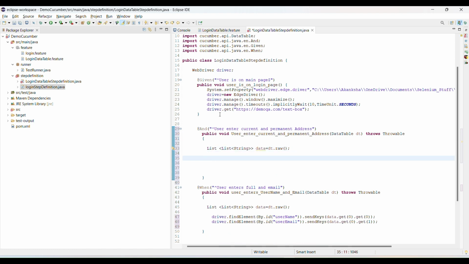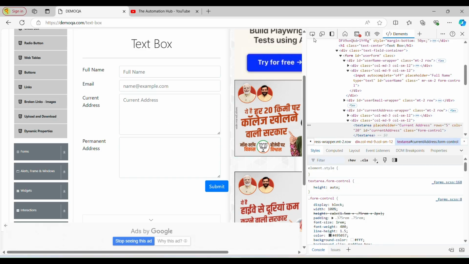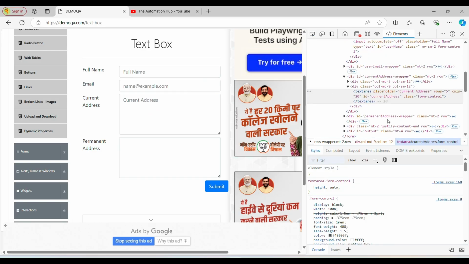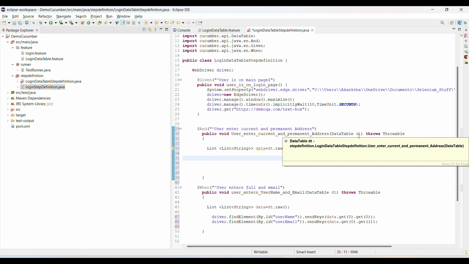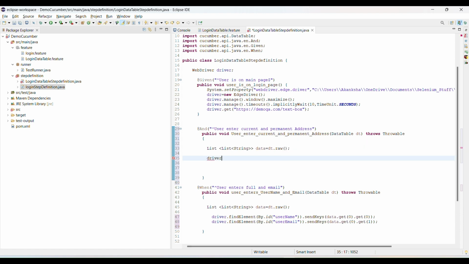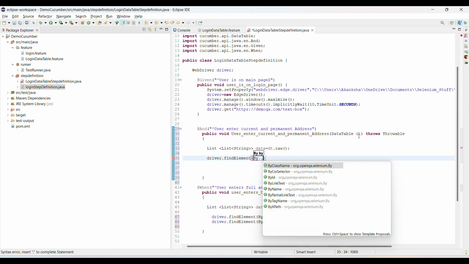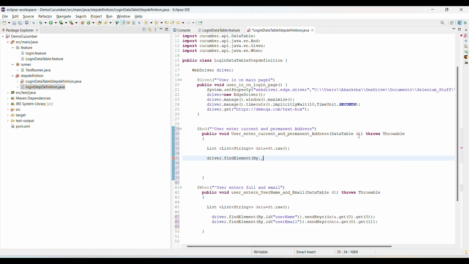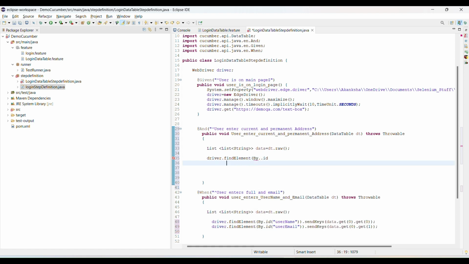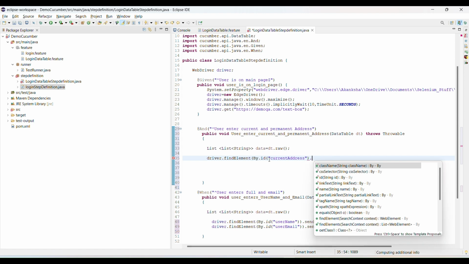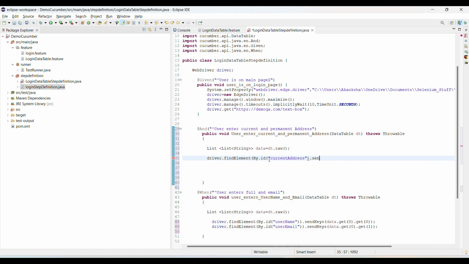So what we need to do, we need to enter the data, right? Simple, I am going to first fetch the field here. So once you click on this field, see id will be current address. So simple, driver dot find element by dot id, right? By dot id, then we need to give the id here, right? Like this. Then we need to use dot send keys because I want to enter the data.